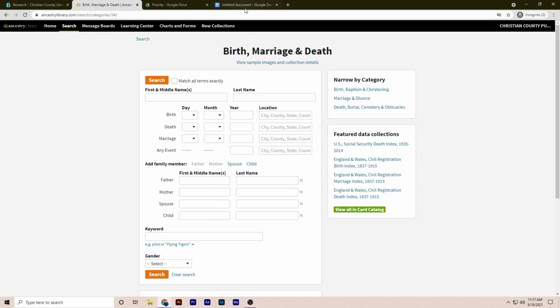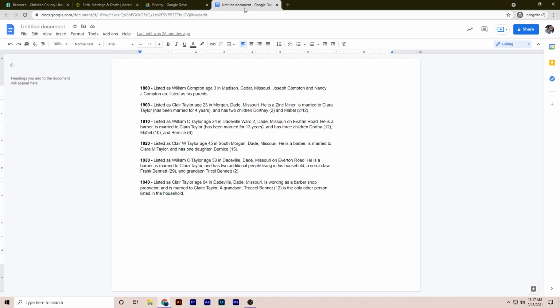So that's where the census outline comes back into play. We're going to want to look and see where they lived right before they were married and where they lived once they got married, because you know it's going to be probably in one of those 2 places. So here we know that they lived in Dade County most of their lives together, and that William Clare lived in Cedar County before he was married here in the 1880 census. So we're going to assume that it's probably in Dade County, but if we can't find a marriage record in Dade County, we might check Cedar.